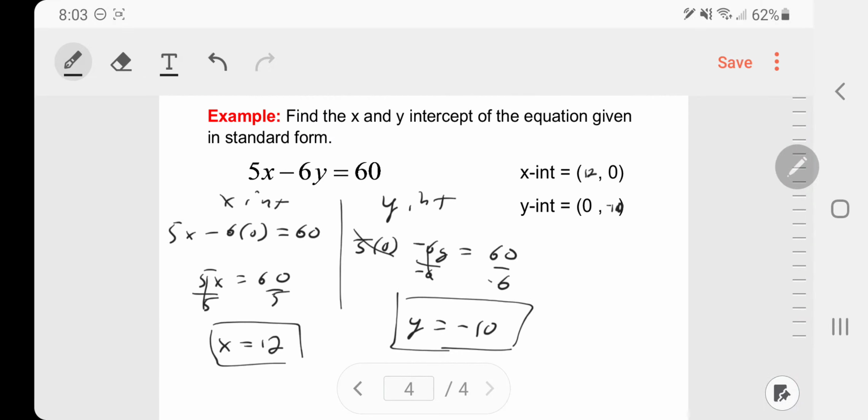All right, so again, as you can see, it's very quick, very simple to find the x and y intercepts from these. You can use this to find the x and y intercept given pretty much any linear equation. Standard form just tends to be the easier one because, as you can see, the equations are very quick. Once you get rid of either your x or your y, you're really only left with a one-step equation, as you can see in these steps. All right, so that's pretty much everything there is to know about finding the x and y intercepts of equations given in standard form.